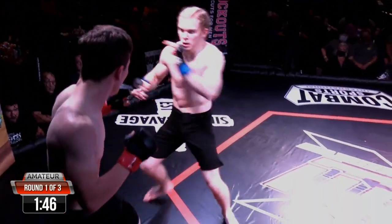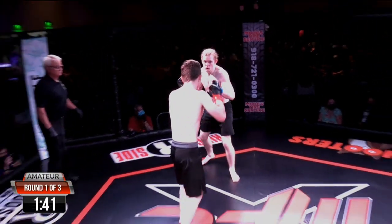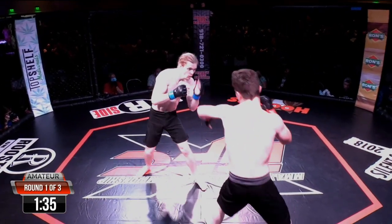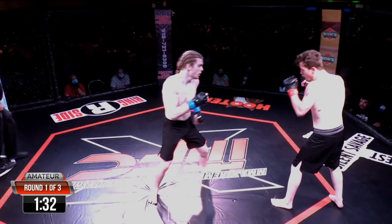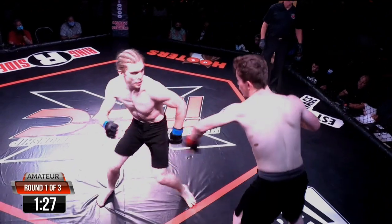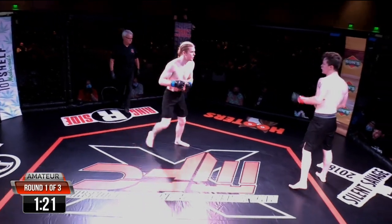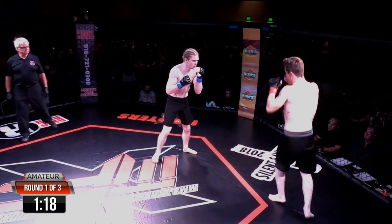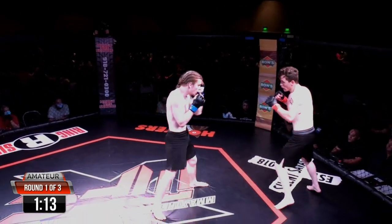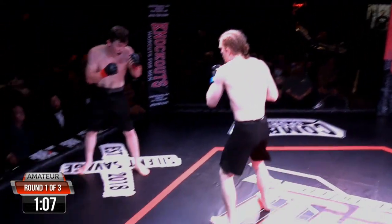Young landing a stiff right hand. Miller continues to throw those lead inside leg kicks. Little body shot there by Young. Both men carrying their hands a little bit low. Young threw a stiff right hand, but I think Miller slipped somewhat. Miller's coming straight in. Young's probably going to land that right hand all day.